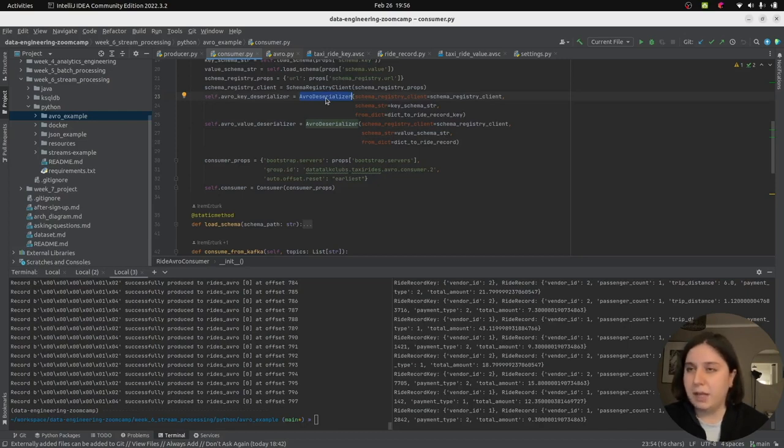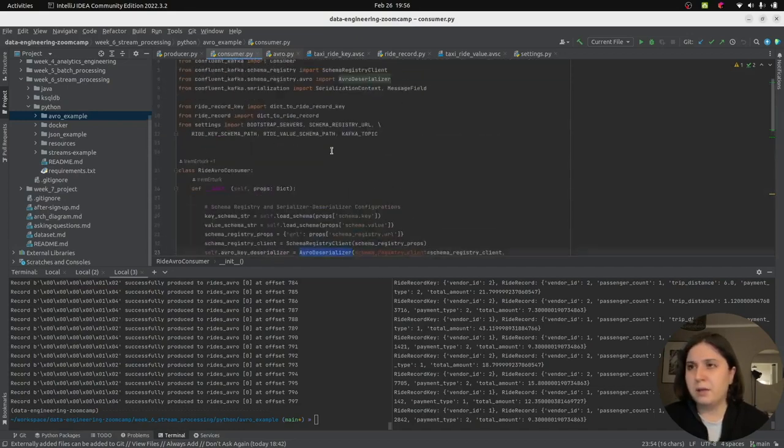For example, if your team is building the messages, and some other team is getting these messages and reading as a consumer, we need to have some kind of contract, and we always need to follow some kind of schema, and this schema definition allows that.